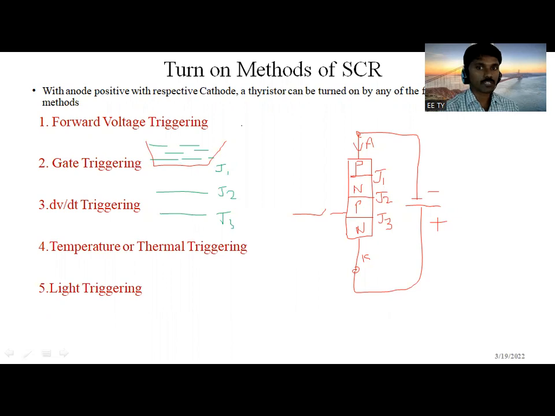Clear? But here the junction J1 is reverse bias. So it will act as a closed gate, na? गेट क्लोज्ड है, गेट क्लोज है तो वाटर इधर से नहीं आएगा. So in the same way, due to the reverse bias junction, no current is flowing from p material to n type material. Okay, अगर इधर करंट फ्लो होना है तो इधर फ्लो हो जाएगा क्या? नहीं. So that's why no current is flowing through the SCR. It will not flow from positive to negative or negative to positive. कोई भी डायरेक्शन में फ्लो होने के चांसेस नहीं है.